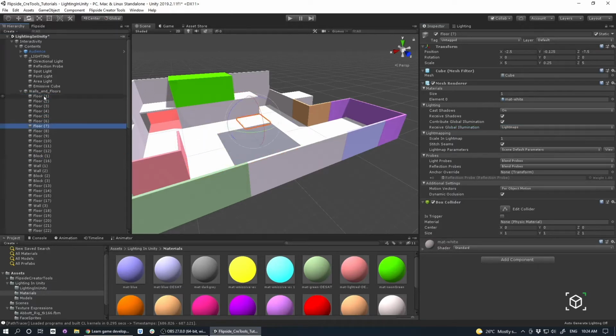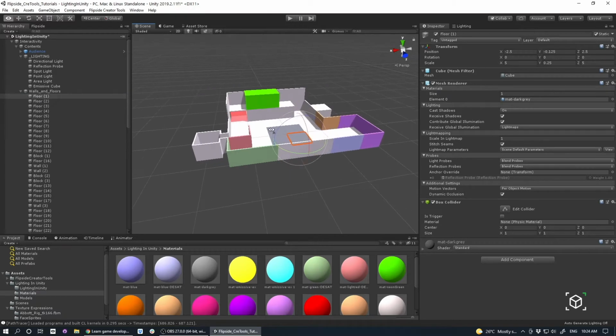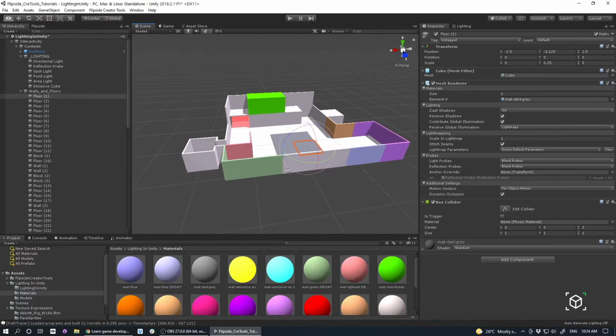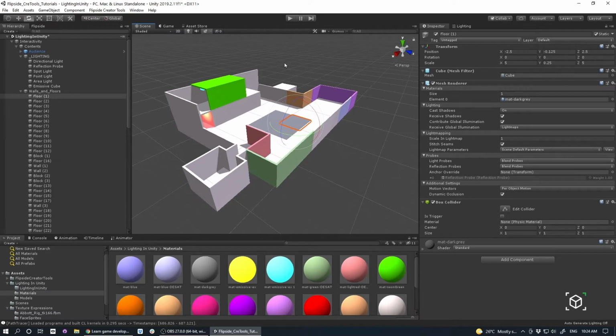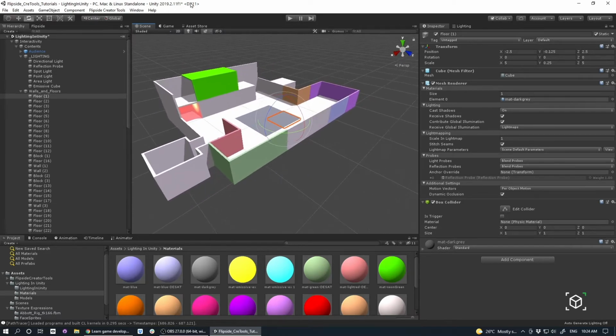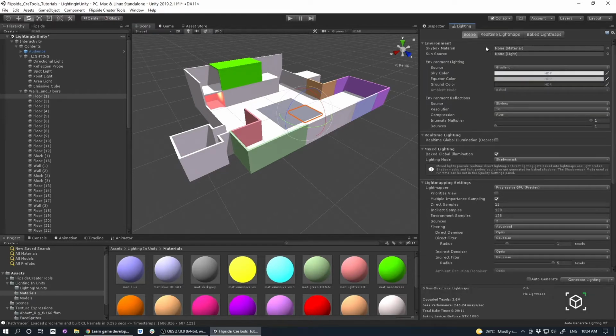But essentially what happens when I flip that toggle is Unity adds each of these assets to a large atlas of light map UVs. If you're familiar with the concept of UVs, that's basically the 2D projection version of an object that we use to lay textures onto. It takes all of these objects' light map UVs and creates a huge image map that we can then render an image to. And we render that image using our lighting settings.